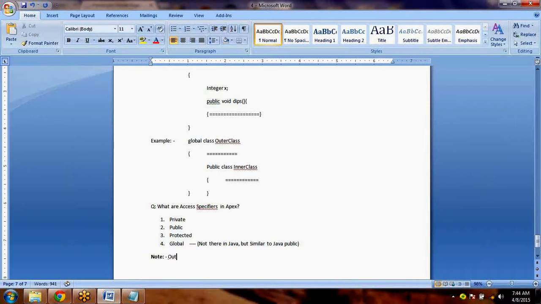That means if you write private or protected here, it is going to give an error. Most of you are asking this question: can we have an outer class as protected? No. Can we have an outer class as private? No. Outer classes are top level classes.